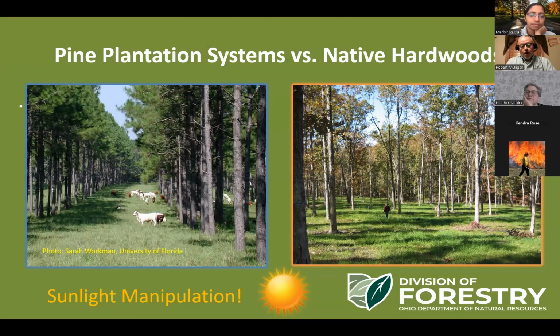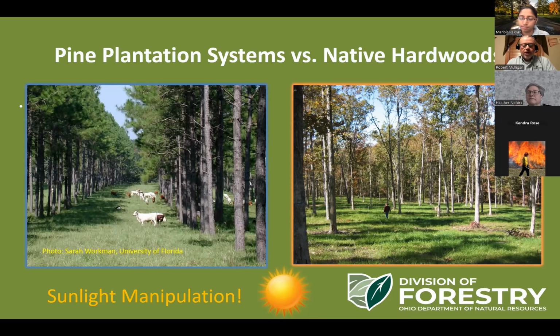I'm in Southeast Ohio. I don't have a lot of pine plantations where I'm at. I'm dealing with eastern hardwoods. Each site's a little different. The aspect is different. We don't have flat ground here where I'm at. So it's more of a science project for us to try to figure out how to get the trees out and make grass grow. And as Dr. Williams mentioned earlier, you have to make some intelligent decisions on which trees you're going to take out, which ones you're going to leave behind. So there's a lot of work involved in it.